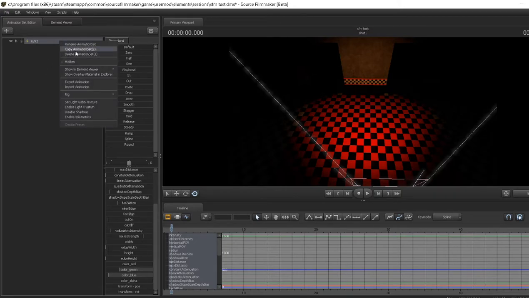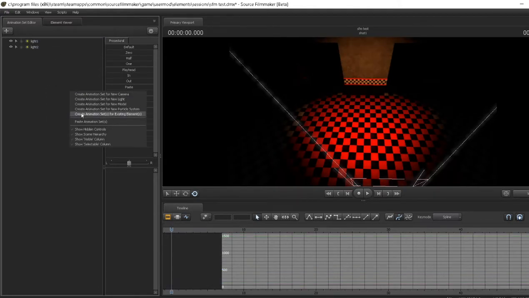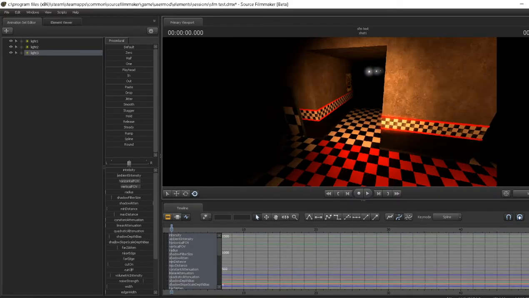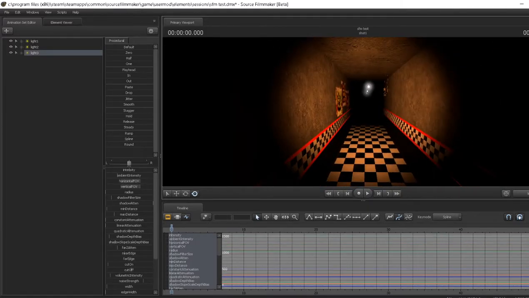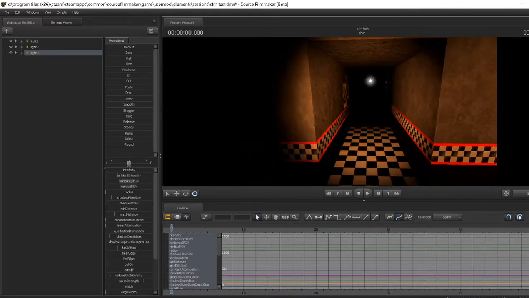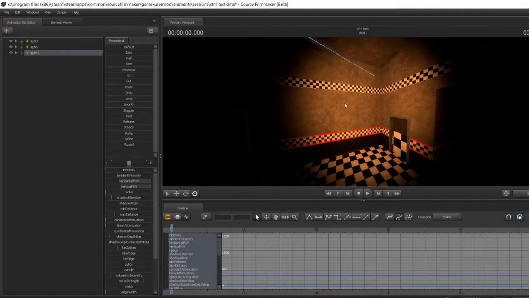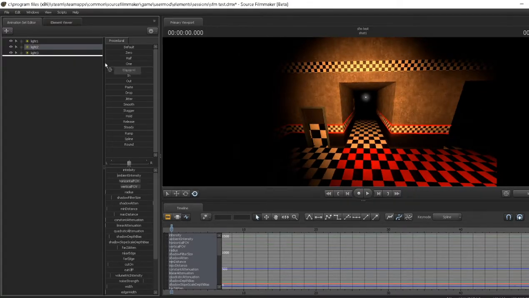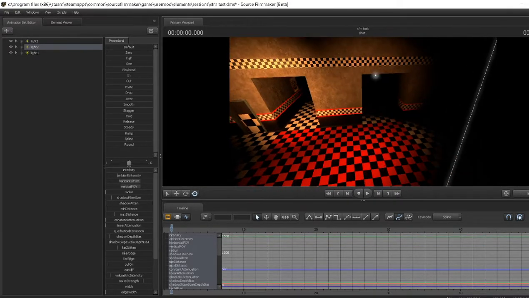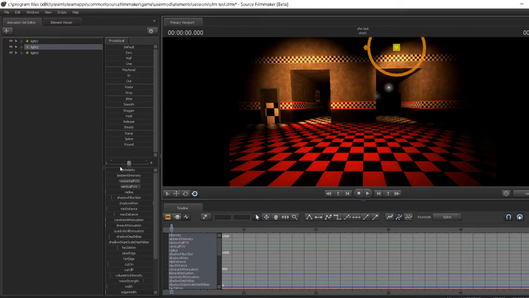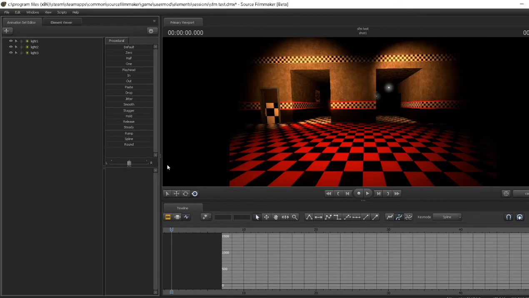All you gotta do now is put more lights so we can see better. Use the middle mouse to extend the wideness of the light. Now if we go to the camera, we see that the pizzeria is with lights.